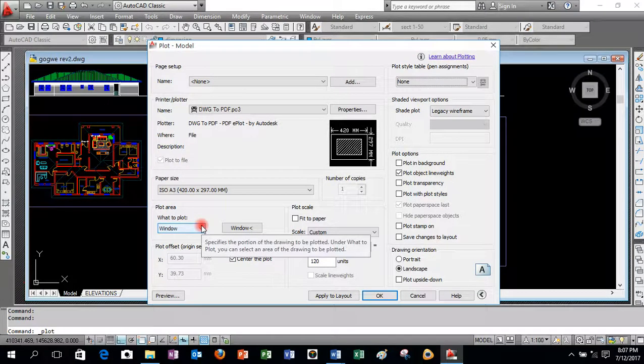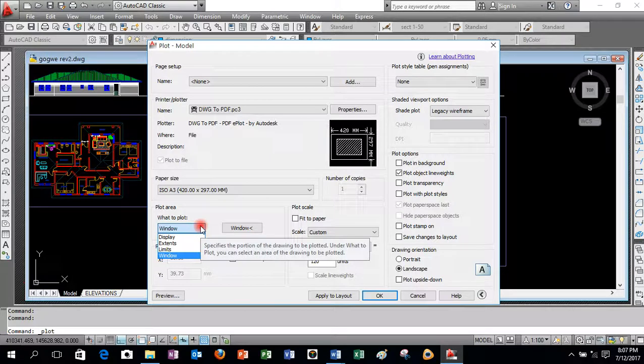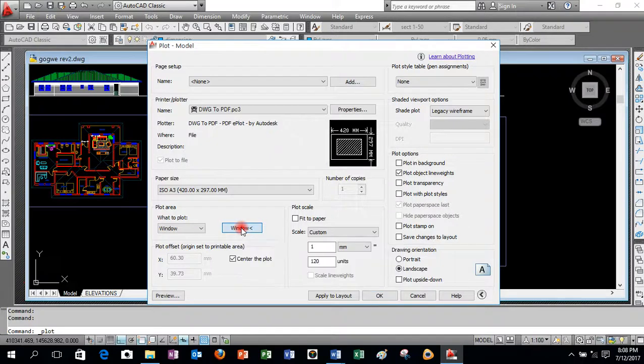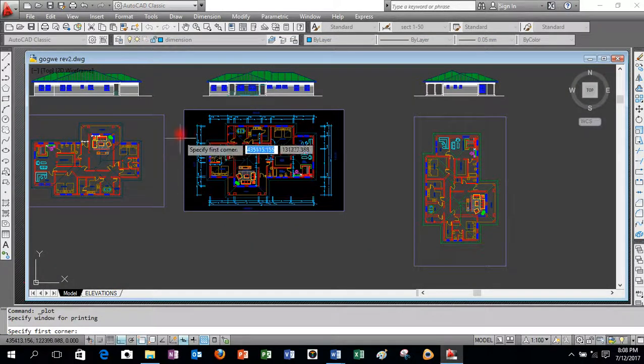If your drawing limits were set, then there's no need of selecting; you just say print. Here you have display, extents, limits, and also window. So we are going to window select the drawing that we want to print. So I'll select that drawing.